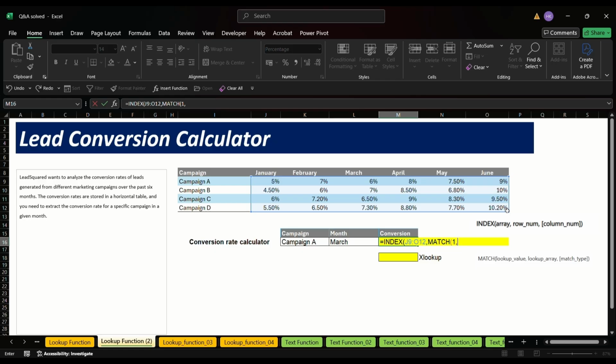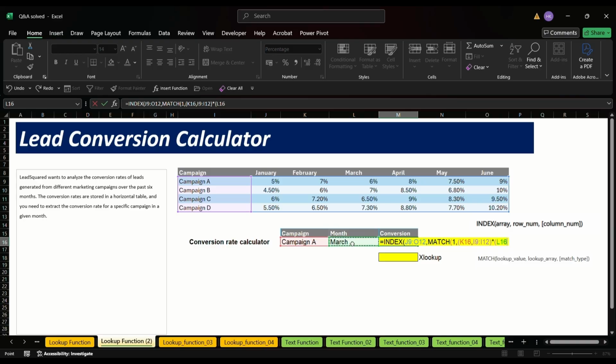First, I will write the formula like I just solved in the previous question, so as to make you understand better. Okay, so the lookup value is 1. What am I looking for? I'm looking for two arguments here, so I will start the bracket. First thing I'm looking for is the campaign, and I am looking for this campaign here. Perfect. Close the bracket, put the asterisk, open the bracket.